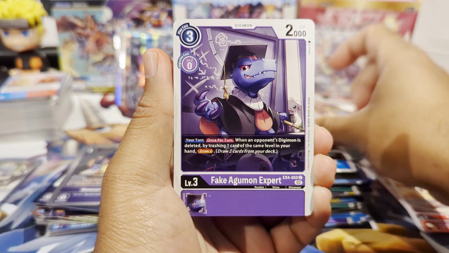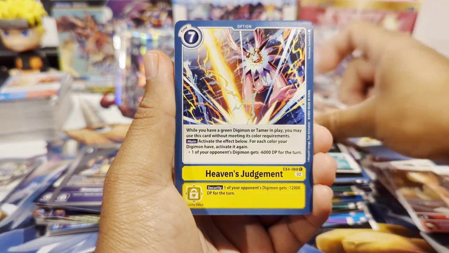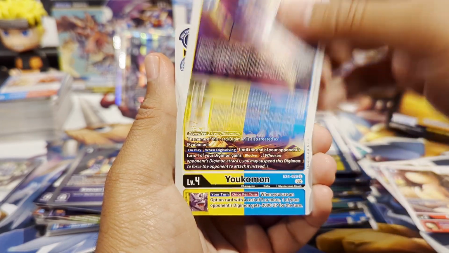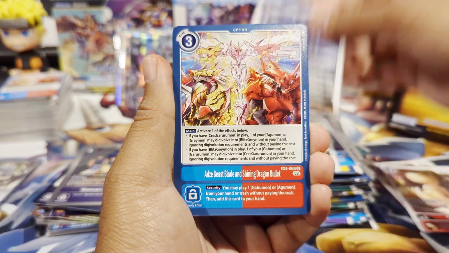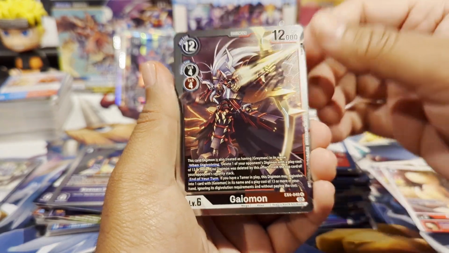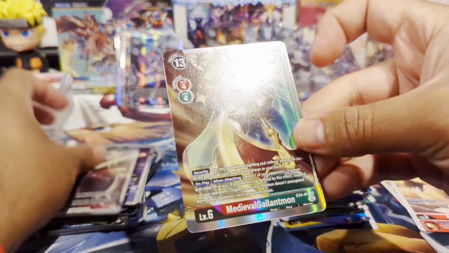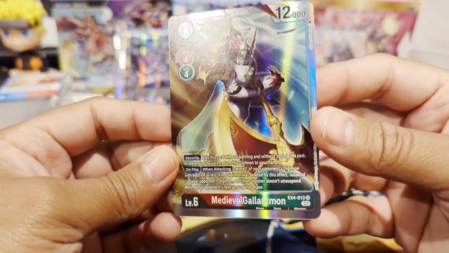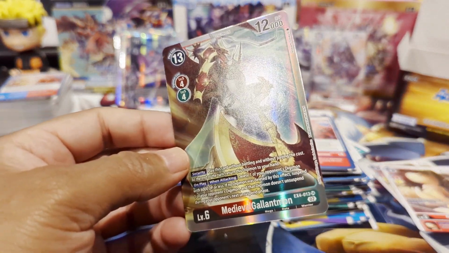All right, we have Agumon, Fake Agumon, man. They seem to come back to back. I don't know if you guys have noticed, but it's happened a few times today. Yokomon, Wergarurumon, Gaiomon, rare, and a Medieval Gallantmon SR to end it. Wow, I think that was a fantastic opening.